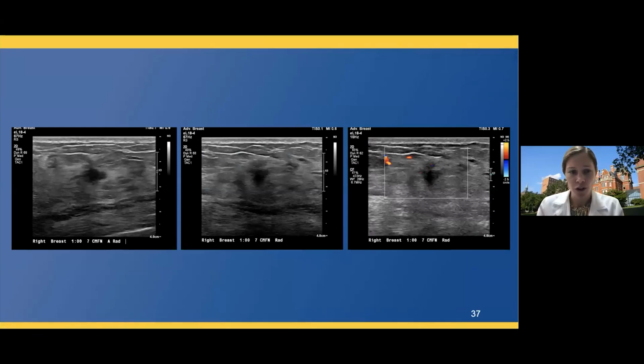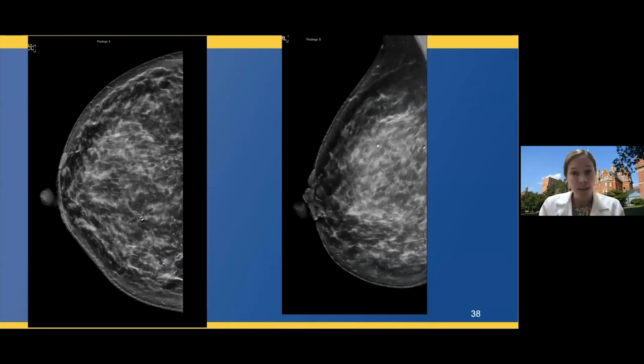So here's our ultrasound. This is at the right breast 1 o'clock position. So that's in the upper inner quadrant, which is where we'd expect to see that finding. And we see this hypoechoic mass with some spiculated margins. Our last image here shows internal vascularity at the margins of this mass. Because we were able to see an ultrasound correlate, we did an ultrasound guided biopsy, but very importantly, we wanted to make sure we placed a biopsy clip because again, we want to make sure that that ultrasound finding is truly a correlate for the mammographic architectural distortion.